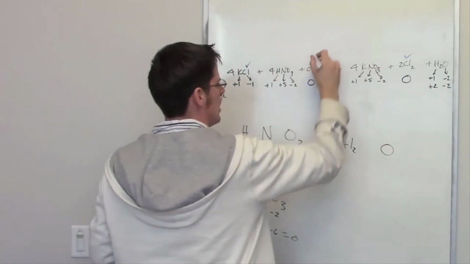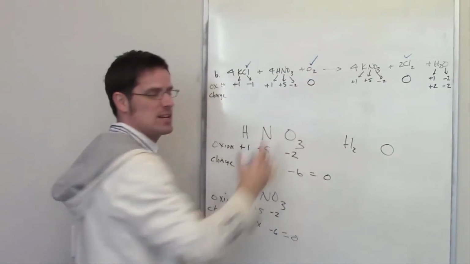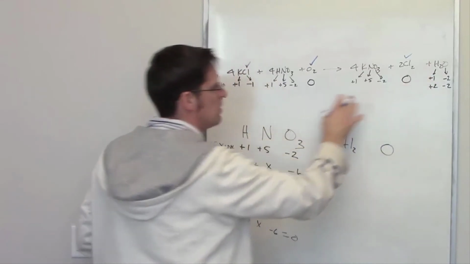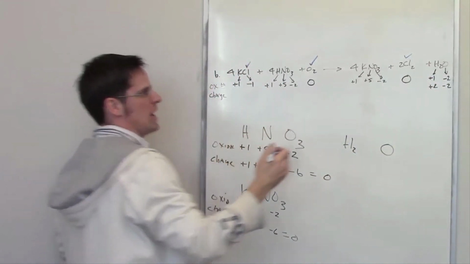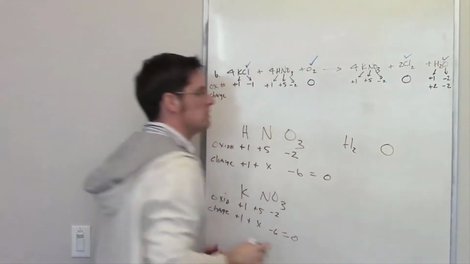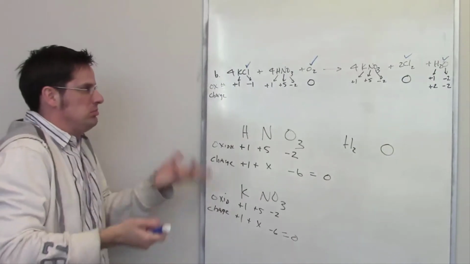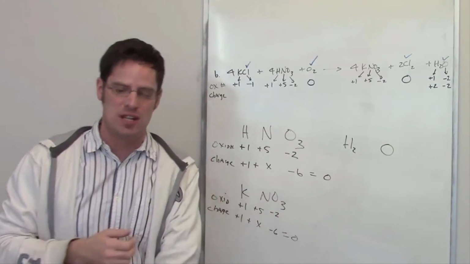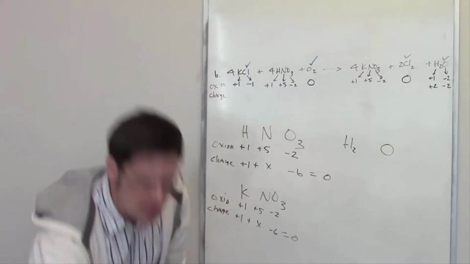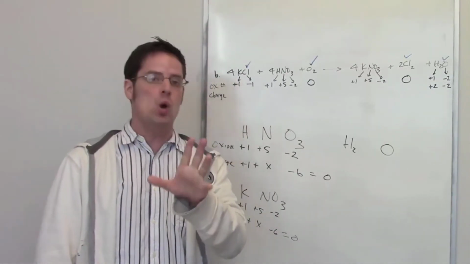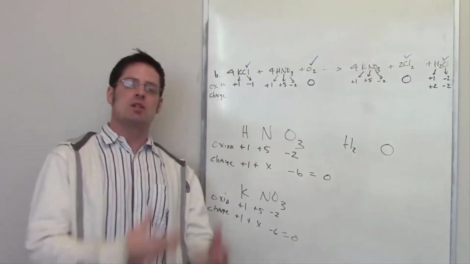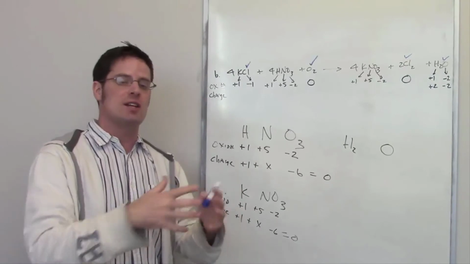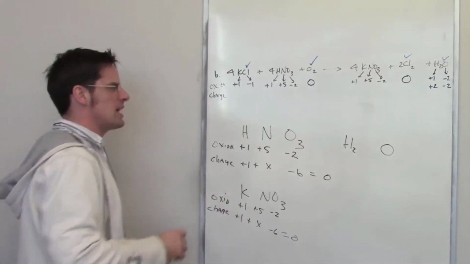So some of these oxygen atoms that started out as having an oxidation state of 0 got incorporated into either the KNO3 or the H2O and had some kind of change. And so anyway, there's a change. So now that I've discovered which elements experience a change, I have to determine which one's been oxidized, which has been reduced.